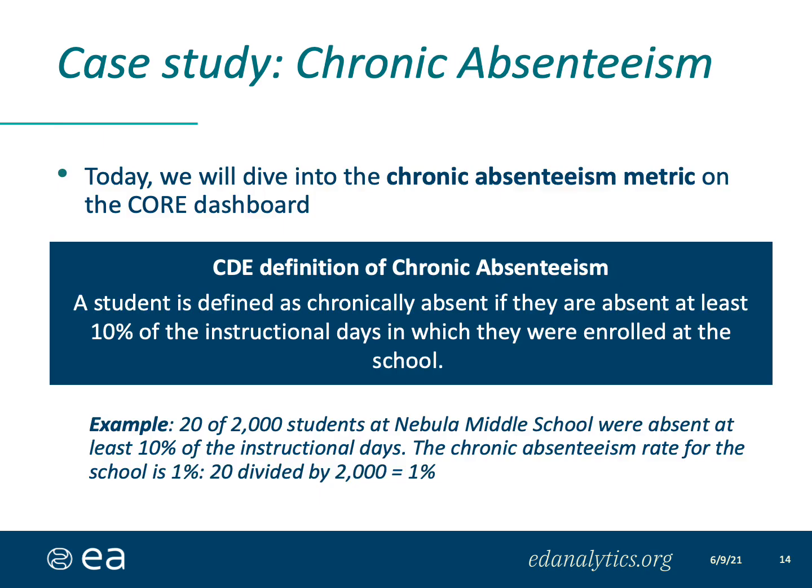The California Department of Education, or CDE, defines chronic absenteeism as a student being absent for at least 10% of the instructional days in which they were enrolled at the school. Research shows that students who are chronically absent are more likely to lack reading skills, have lower test scores, and are in higher jeopardy of not graduating. So this is an important metric for the CORE dashboard to report and for the CORE Data Collaborative members to track.